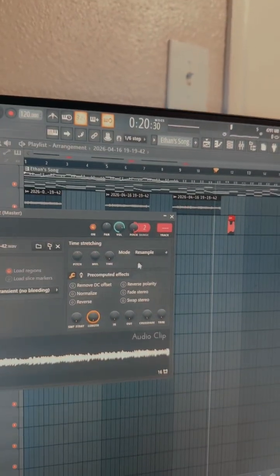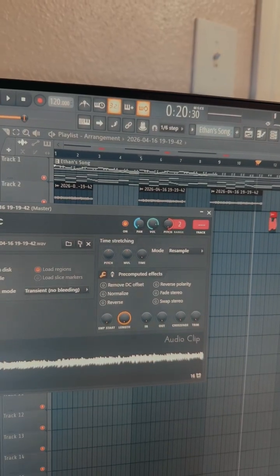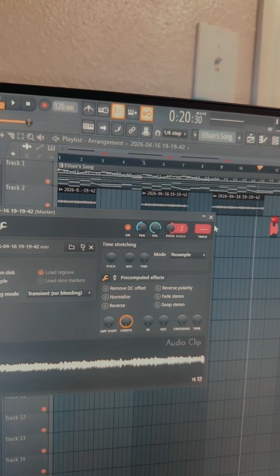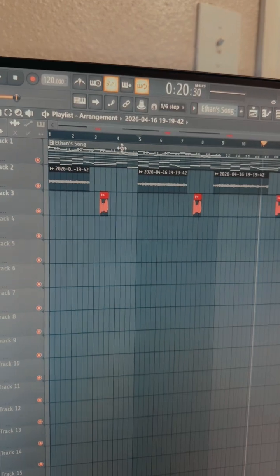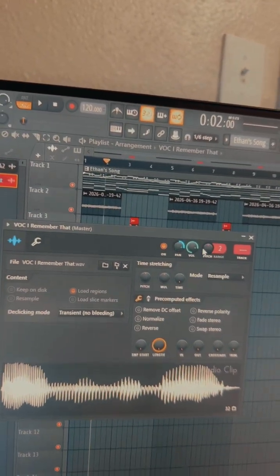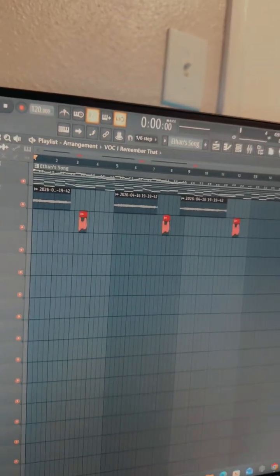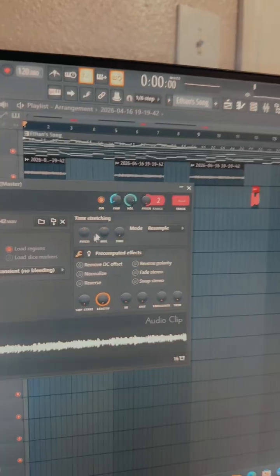We can also mess with panning if you guys have headphones, but if you guys are poor, well, not much you can do there. So we can actually put that in the left ear and pan this to the right ear. So we can have multiple things going on simultaneously for layered texturing.